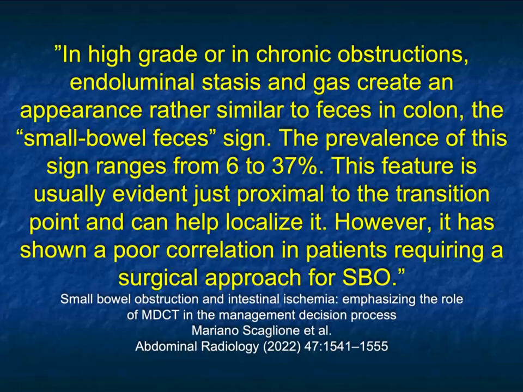to answer. In this article, in high-grade and chronic obstructions, endoluminal stasis or gas creates an appearance rather similar to feces in the colon, the small bowel feces sign, with prevalence between 6 and 37%. The feature is usually evident just proximal to the transition and can help localize it. However, it has a poor correlation with whether patients require surgery or not.